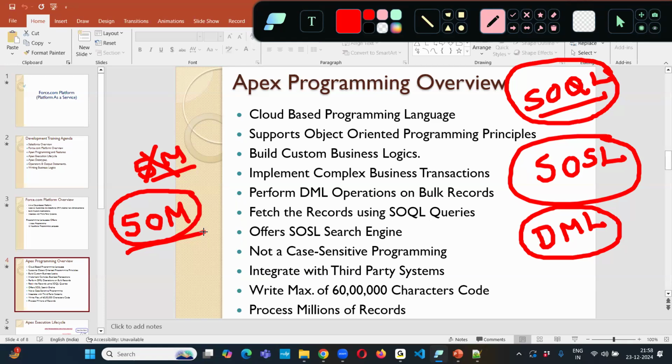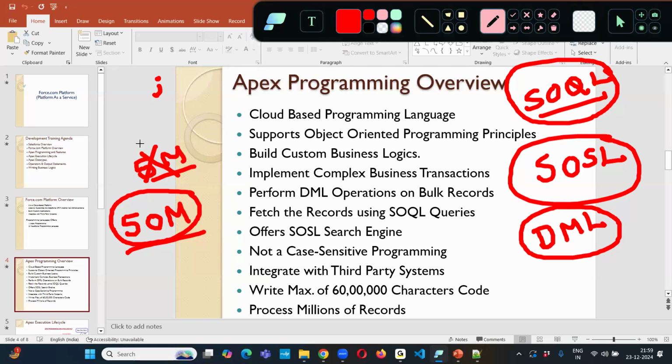So here also, as part of Apex programming, there are a few principles which we follow while writing the Apex code to implement the custom business logic. The basic principle is that each statement in Apex programming should end with a semicolon. That is a basic rule.